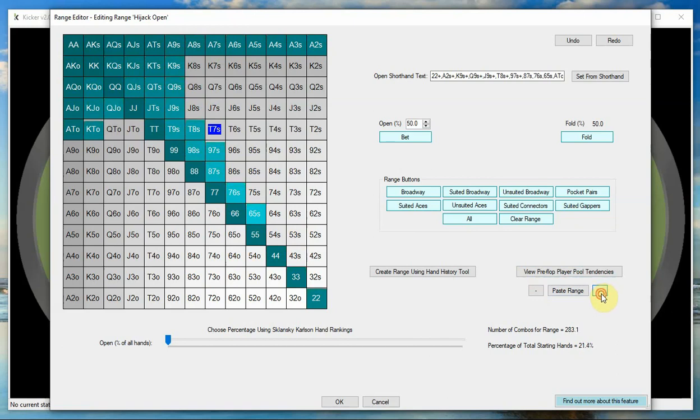or you might just want to up them slightly and still have some of them as semi-partials. You could push them all the way up to the top to get a range like that. And as discussed in the video for the pre-flop player pool tendencies, you do need to take those hands that turn up at showdown with a pinch of salt. It's explained in more detail in the video. But as a starting point for trying to build a range, it's available for you.